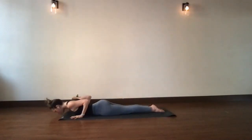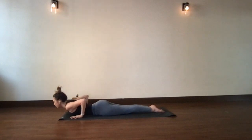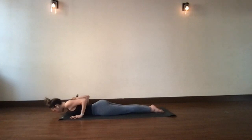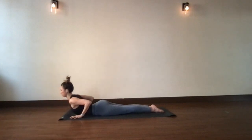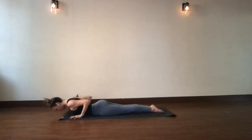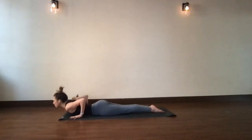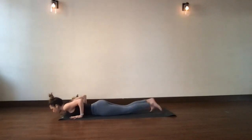Gaze slightly forward, cobra. Lift the chin, the chest, the heart. And exhale to soften. Again, like that, lift up, chin, chest rises. Exhale, soften. Legs strong, inner thighs hug. One last time, lift up. And exhale, soften. Down dog, make your way.